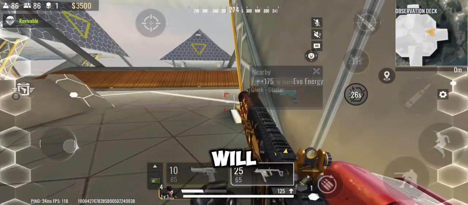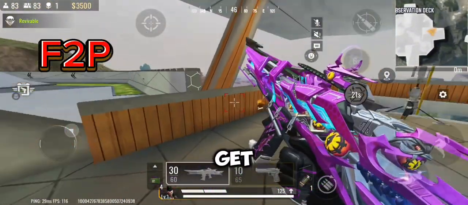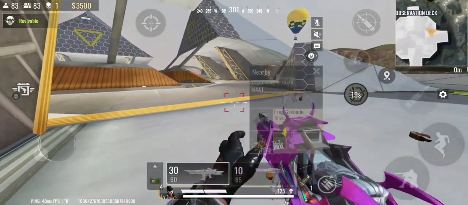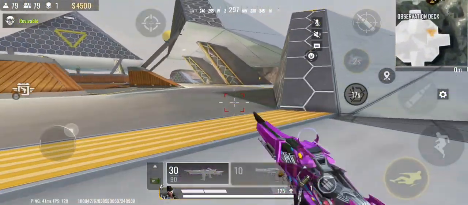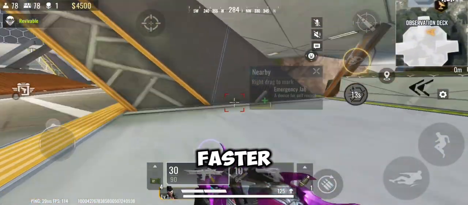In this video, I will show you, for all free-to-play players, how to get a custom crosshair. It will improve your aim. It will make you kill people faster. It will make you track people faster.